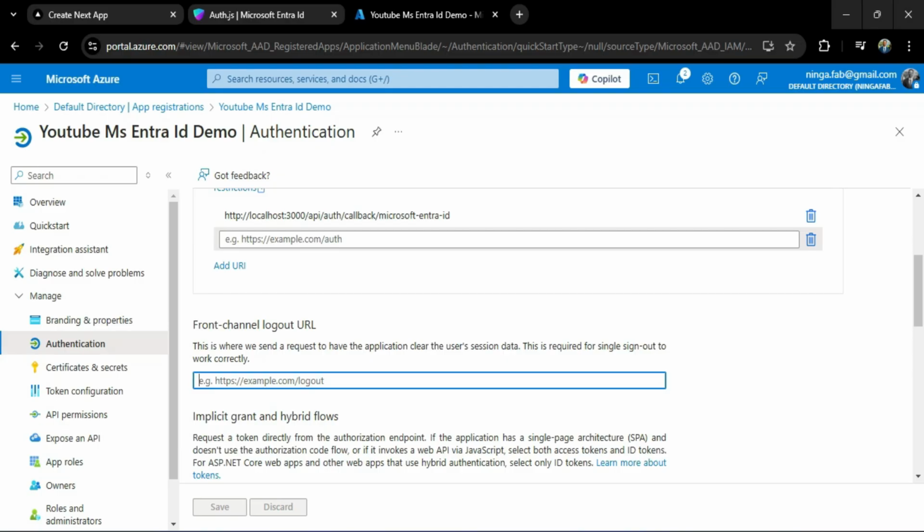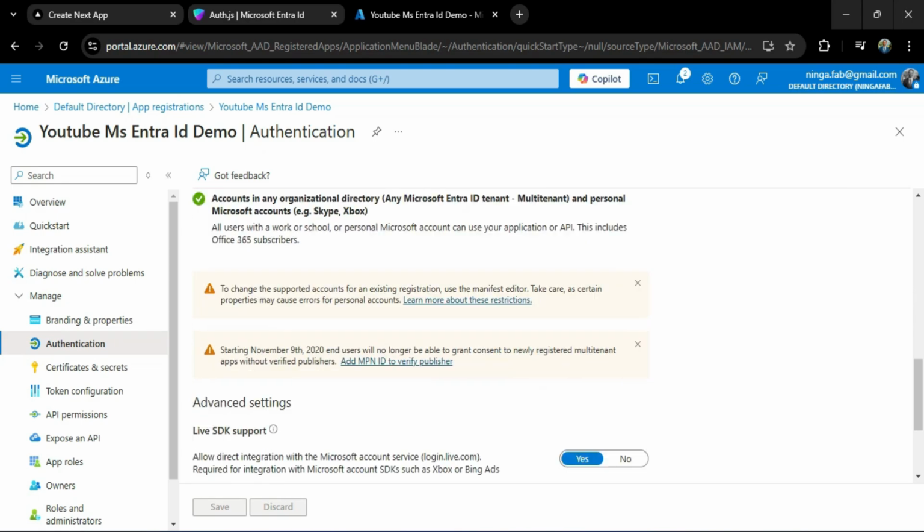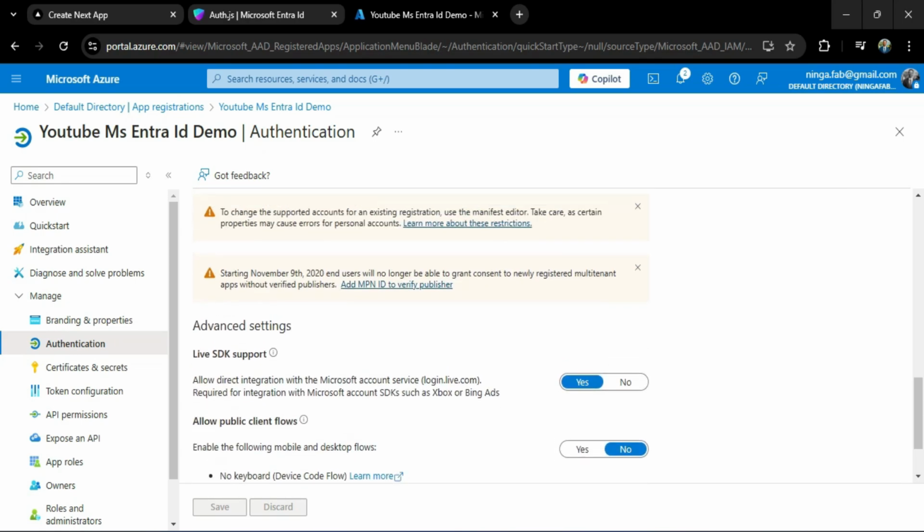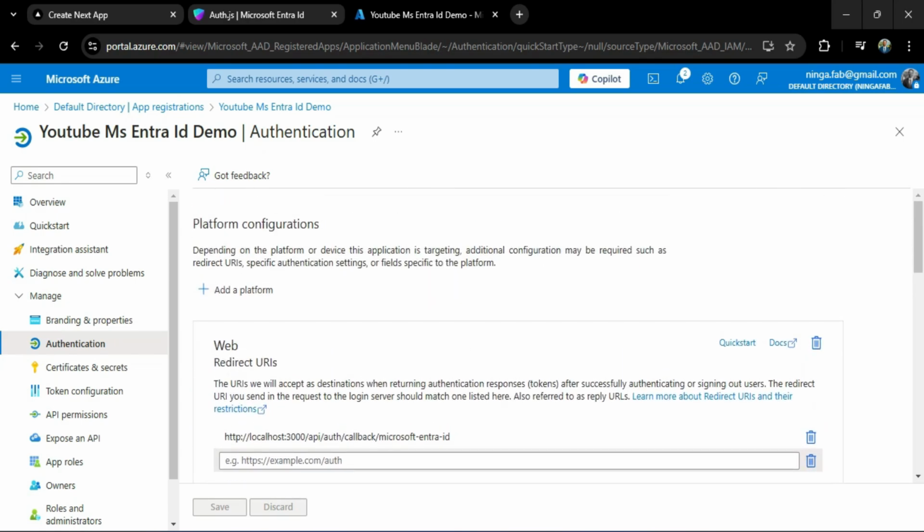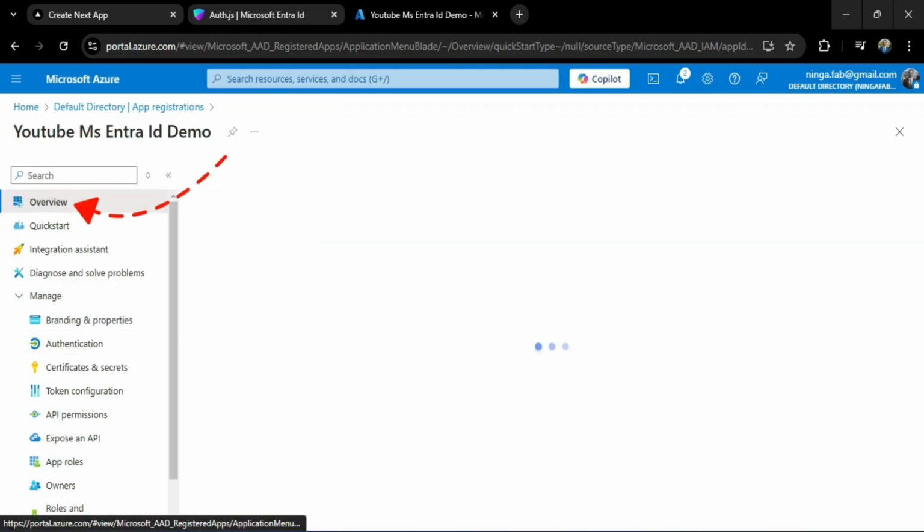But remember to update this value once you deploy your application. So yep, I will leave everything as it is, and let's go back to overview again.